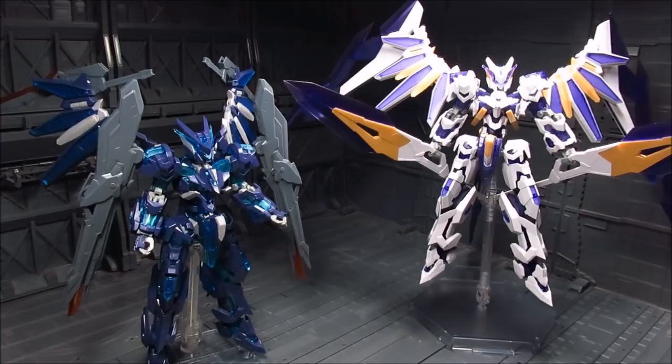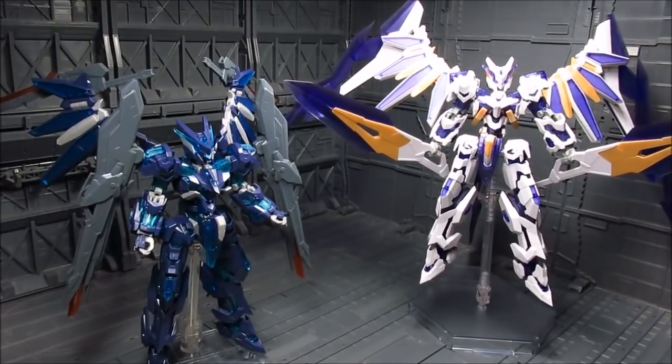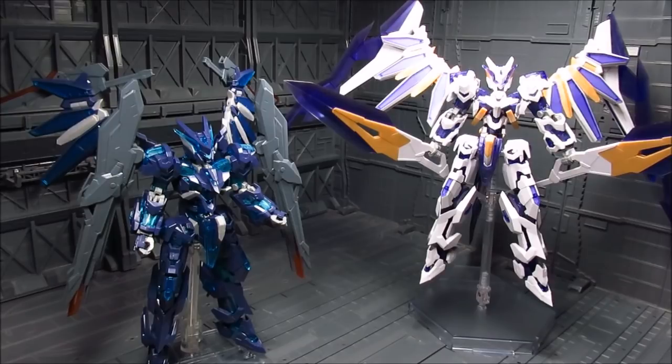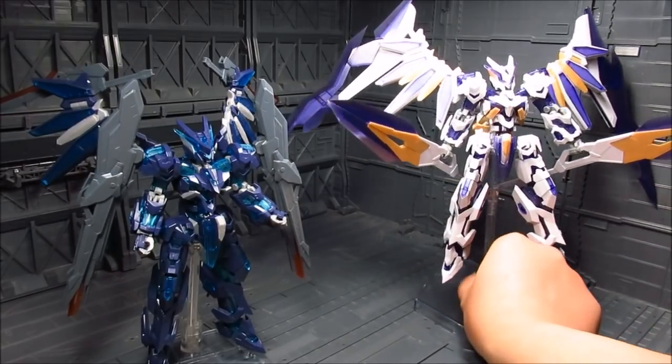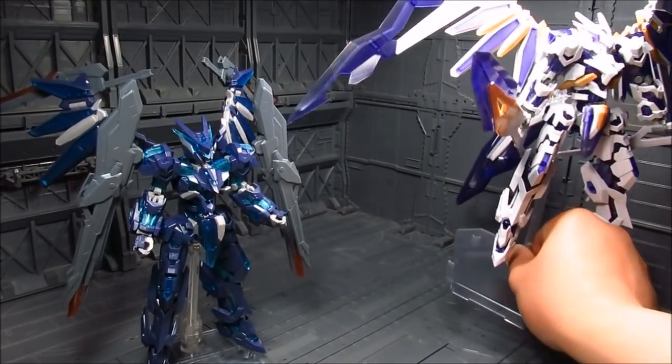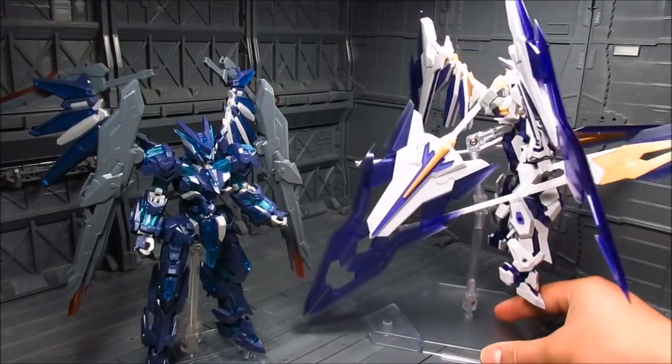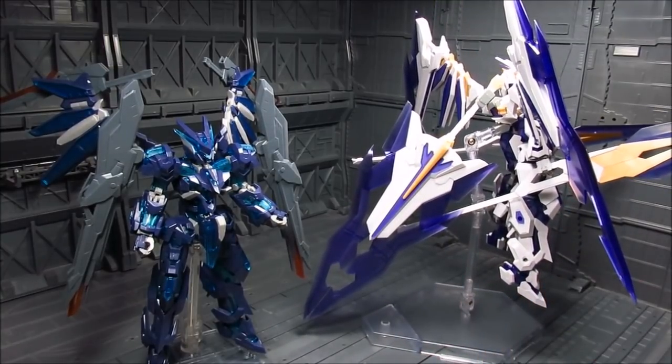Basically, the extra weapon sets give you another set of what he has already. That way you can display it with the wings as an add-on, kind of like what I did with the swords here. And there's actually a giant sword attached to his back. I can't remember if I created a separate one or all together. But you have the giant sword that is mounted on his back. It's ridiculous, but it looks awesome.